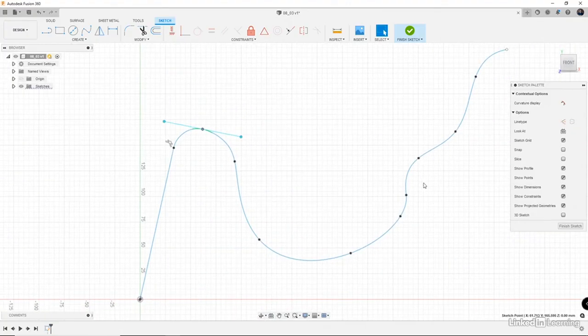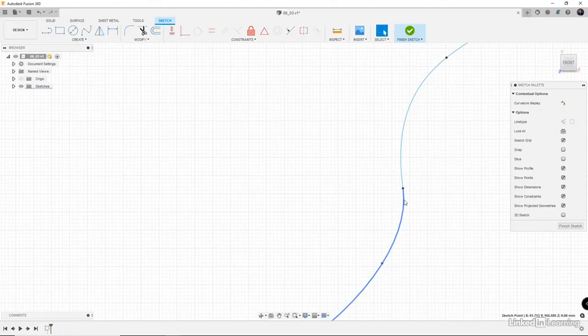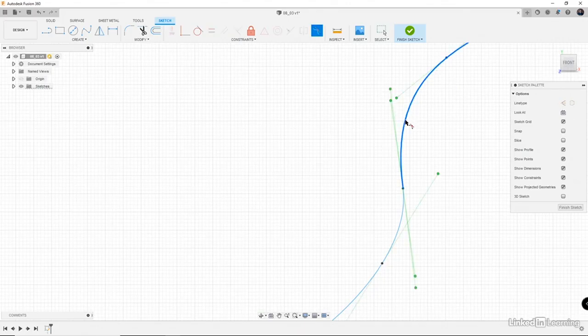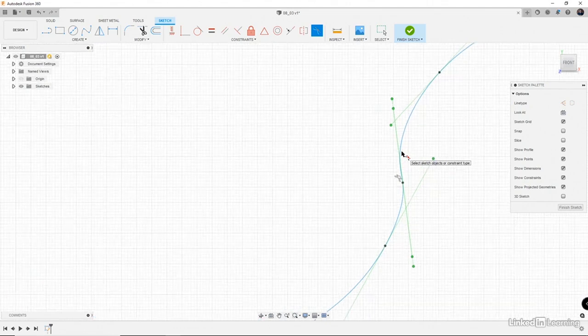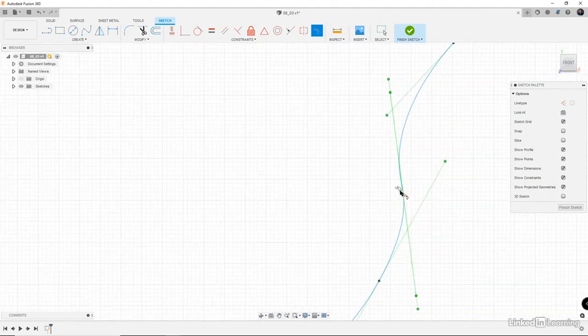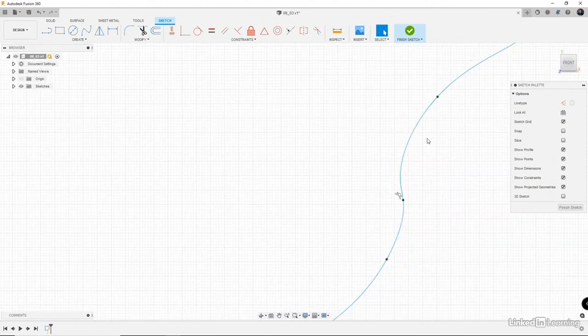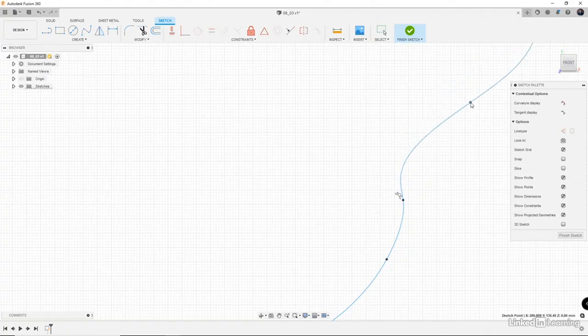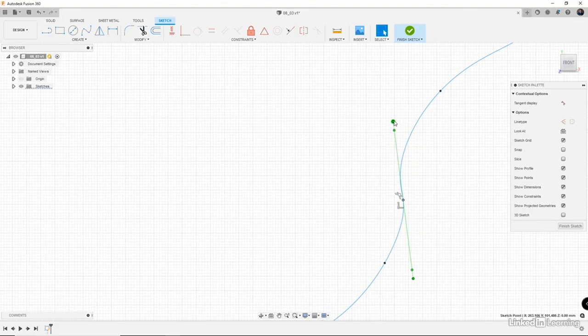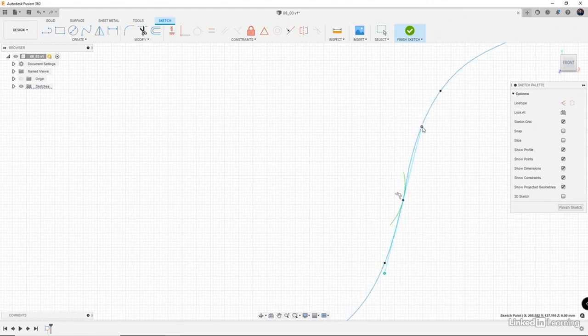And now you can see that here as well. So we have these two splines and they share that one point. So if we use that same tool here, you can see how that becomes almost seamless now, because that is holding a G2 curve between those two. So now when we move a component over here, you can see how it's affecting that curvature as well. And if we use this, vice versa, we'll get the same effect. Also, if we move the endpoints here, it will move together.